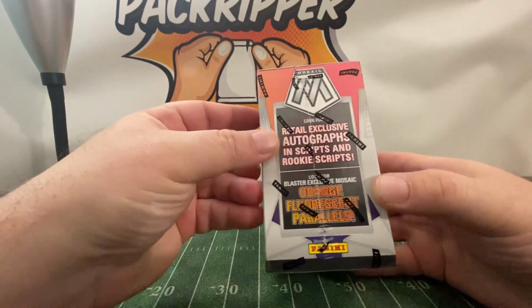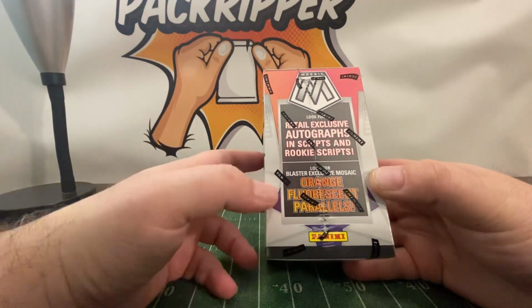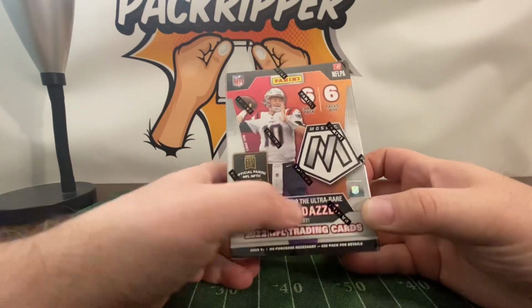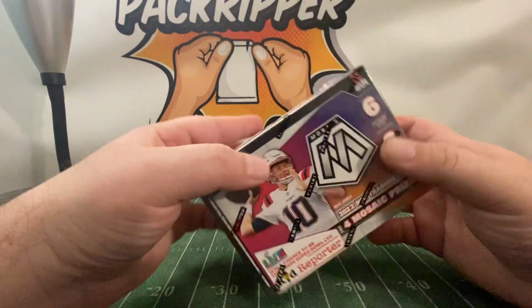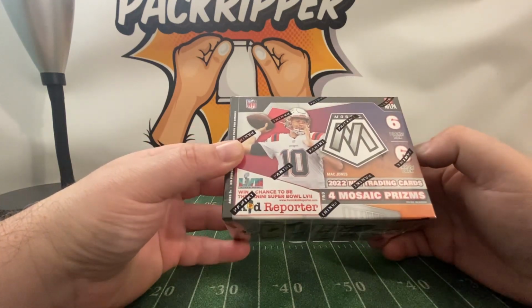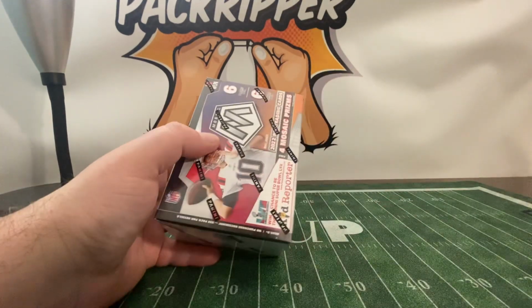So look for retail exclusive autographs and scripts and rookie scripts. Blaster exclusive orange fluorescent parallels. Look for the ultra rare Razzle Dazzle insert, which is new. We didn't have that last year. Four Mosaic prisms, and we got 36 cards in the box. So let's dig into it.